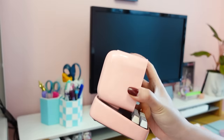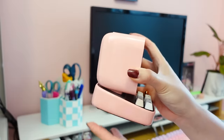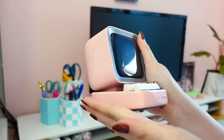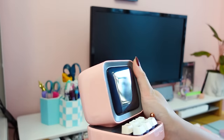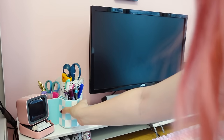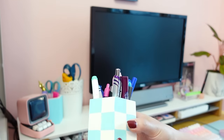So I will set this up eventually, but I'm very slow and lazy when it comes to adjusting to new tech. I know that this is probably not very difficult to set up, but in any case, it's not a priority, so I'll get to it eventually. And then these are the wooden pencil holders that you would have seen me painting.